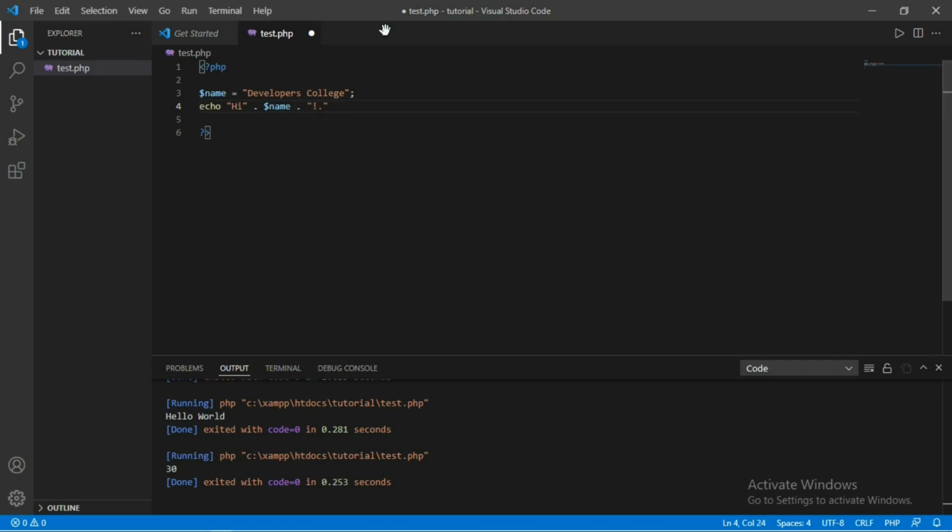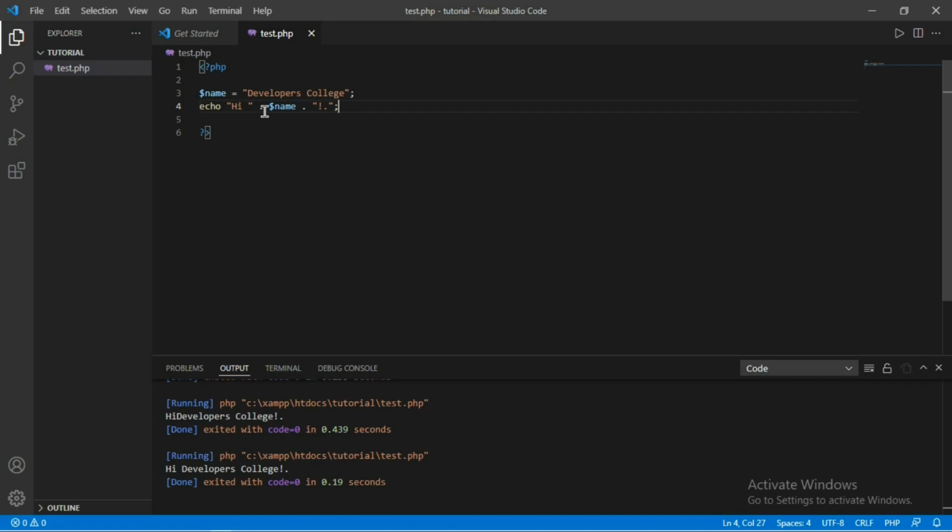Simple. So when we run it, don't forget your semicolon, what we should see is this: I, Developers College. If we add a little bit of space here, let's add a space because it doesn't look formatted. Yep, you can see that it now has the space. So what do we do here? We didn't do anything tricky. What we did is we echoed I, then we added this little full stop here, which is basically concatenation. We are joining in I plus the variable name. The operator for that is a full stop.